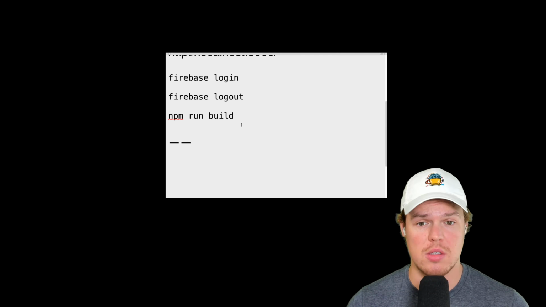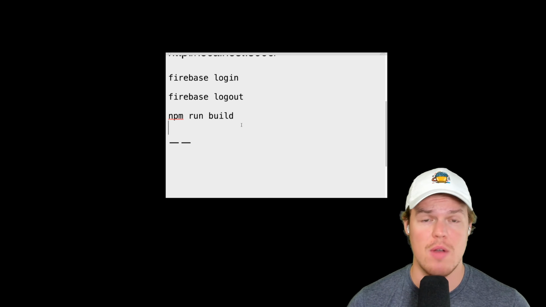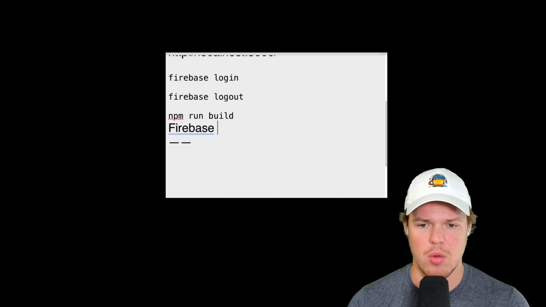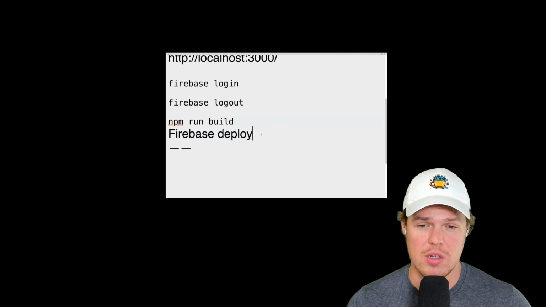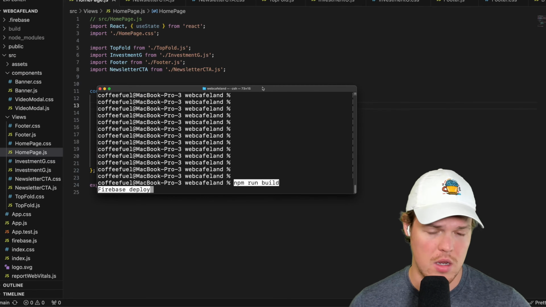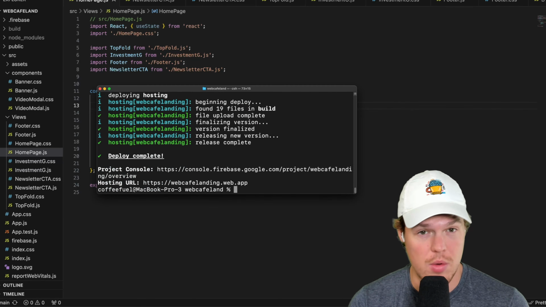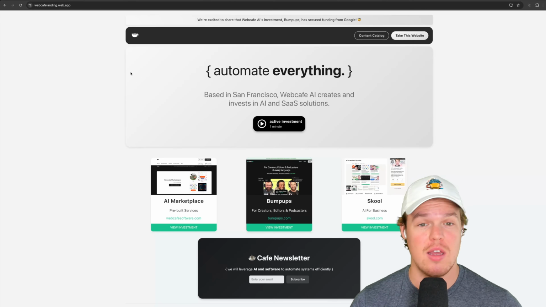Now let's go ahead and deploy this. Remember, in order to deploy, we need to build the front end and then build the back end. So we're going to do npm run build. We're going to do Firebase deploy. What I usually like to do is simply copy both lines here and then paste them into terminal. Paste. And let's see if it works. First, we're building the front end. Now we are deploying the hosting. And here we go. Pretty good, y'all. It published to my live website link here, which is a web app link. And we're going to go here.